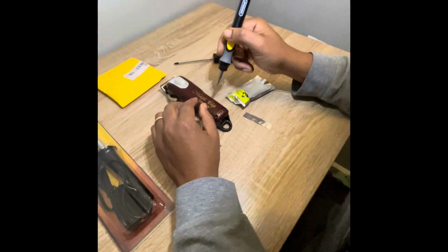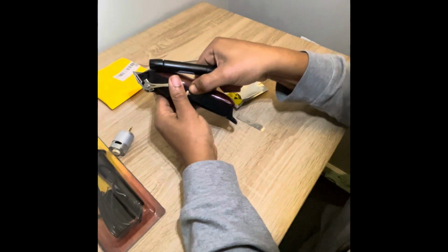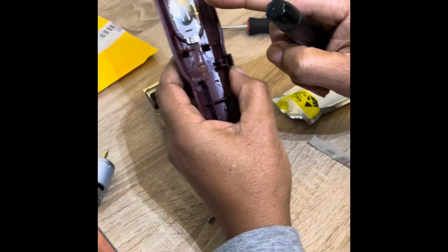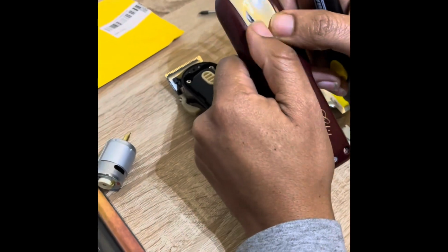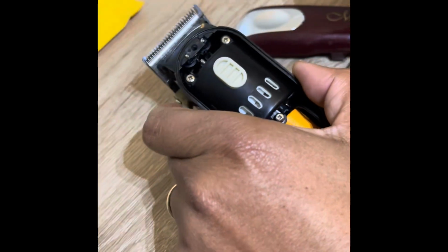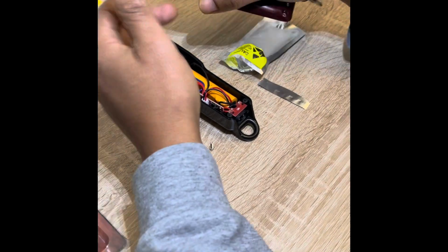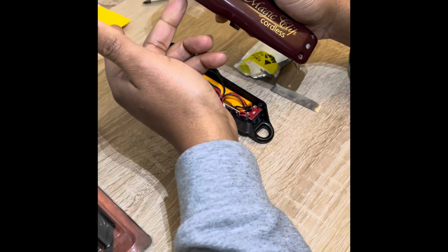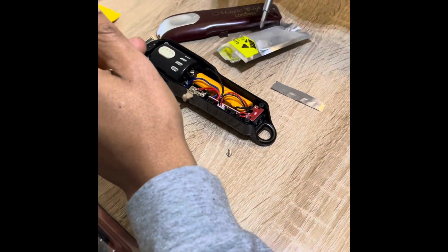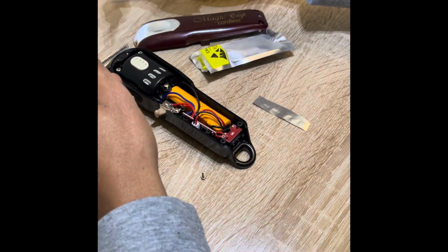Okay, so I could take my cover off now. This normally slides off right here. This piece slides off. You push it off. Mine doesn't come off, so I don't know why, but that's why I broke this. And look, there's supposed to be a screw right there also, but I took it out already. So maybe yours is going to be nicer to you and you could just slide this cover off like I've seen other people do, but mine didn't work like that. So we always have issues, yeah.